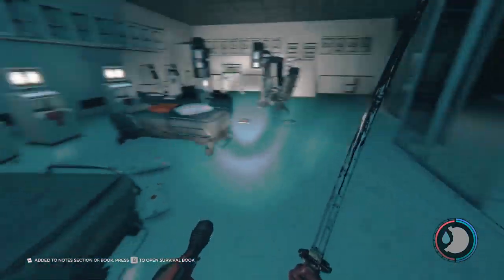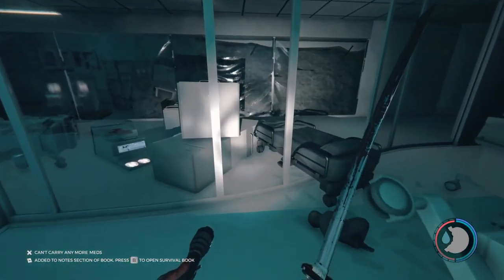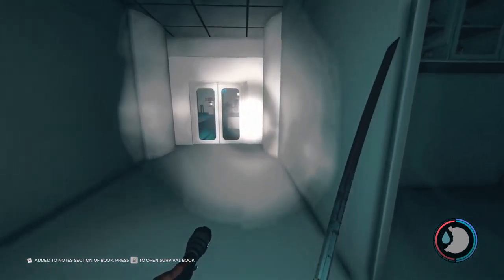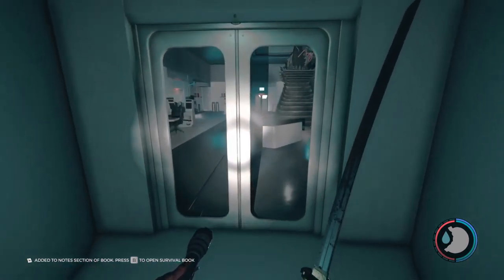There we go. They're all dead. There's some babies inside that cage right there. Get out of the dang way. Thank you. There's nothing inside here. If we're going inside here, there is some stuff inside this room, though.